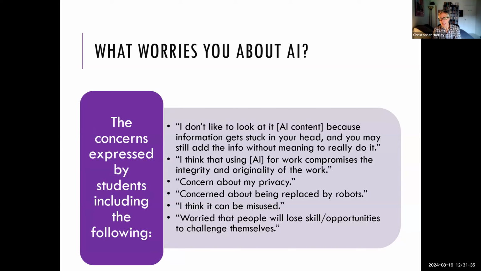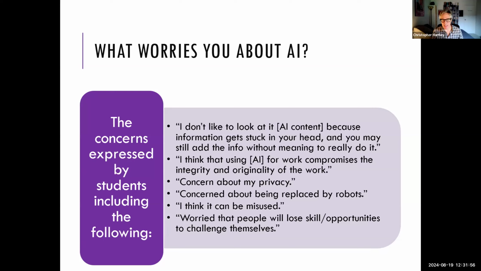One student said, I don't like to look at AI content because information gets stuck in your head and you may still add the info without meaning to really do it. And I think that's something that students sometimes run afoul of in using traditional resources as well. I think that using AI for work compromises the integrity and originality of the work.